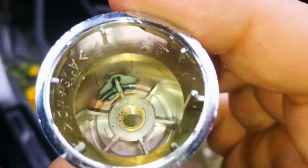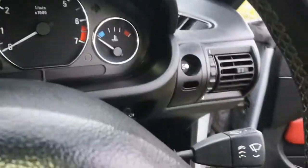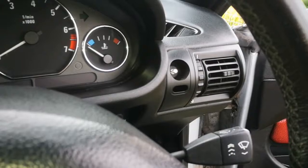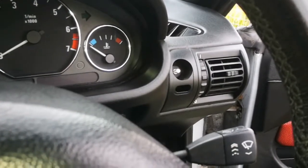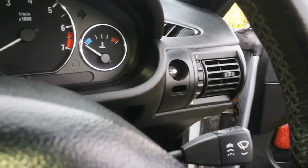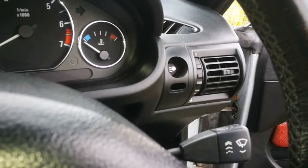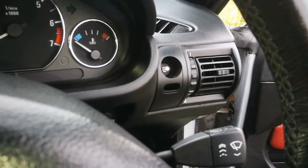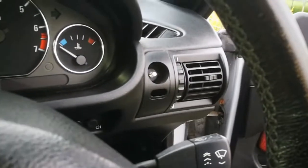I bet that's the problem — that's shorted out the lights. So I've just been onto my supplier, BMW Trainer, and I've bought one now. It's £103 unfortunately. I did find a few cheaper ones on eBay, but how long are they going to work? I thought I'll play it safe and get a brand new one — at least I know it's under guarantee. That'll be arriving on Saturday.